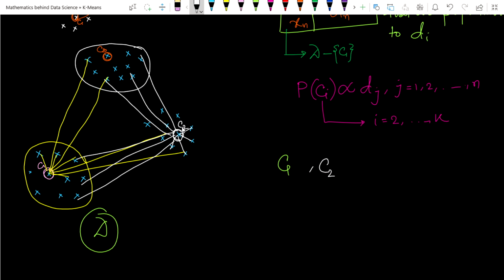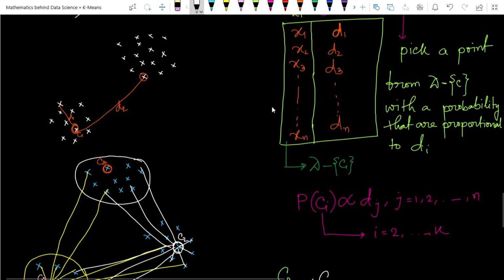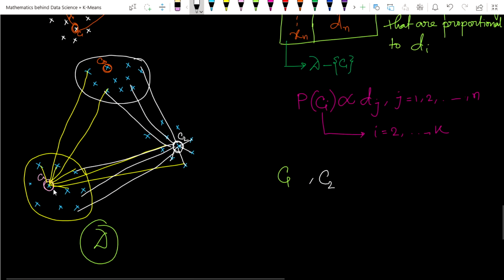Okay? So now that we have picked this point from these regions, the next step is to calculate the distances from this point to the rest of the points. But we have already taken this point, so that point we have not considered. From our tables we found that these are the closest points to this centroid, so we have not considered this point.